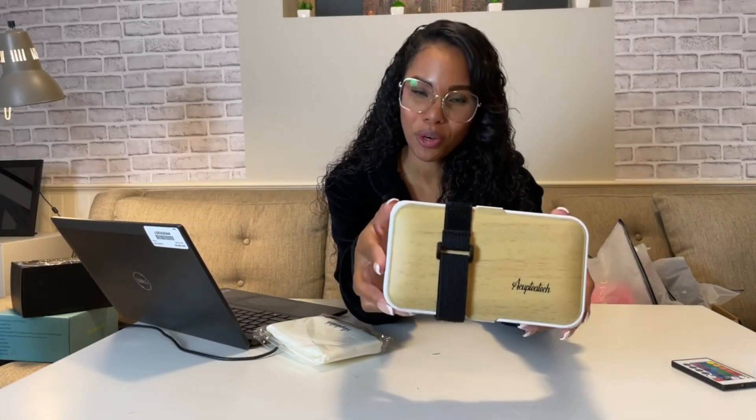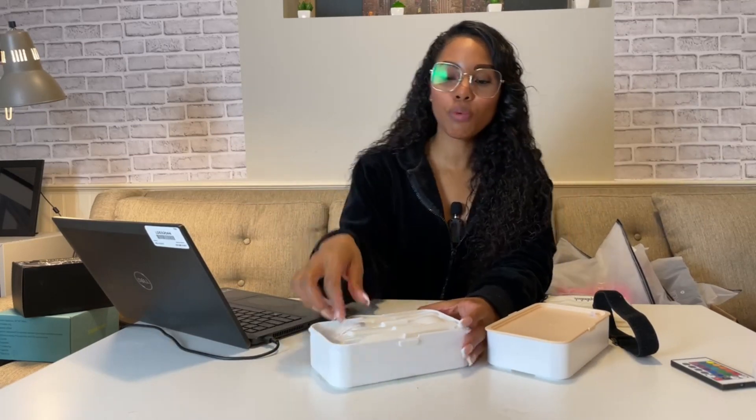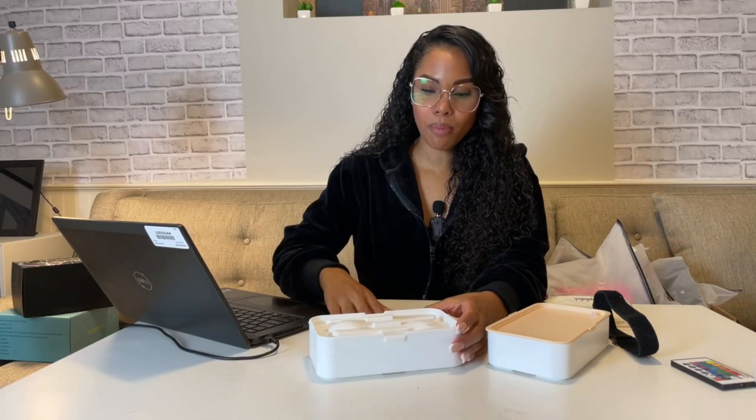Here's the cute little Japanese style bento box. It already comes with a little strap so it can hold your container in place. You can take the strap off and it unstacks easy peasy. This is actually more of an upgraded version of the salad lunch bowl because you get a full set of utensils — a fork, spoon, and knife — instead of just a spork. You can put those up on the top.